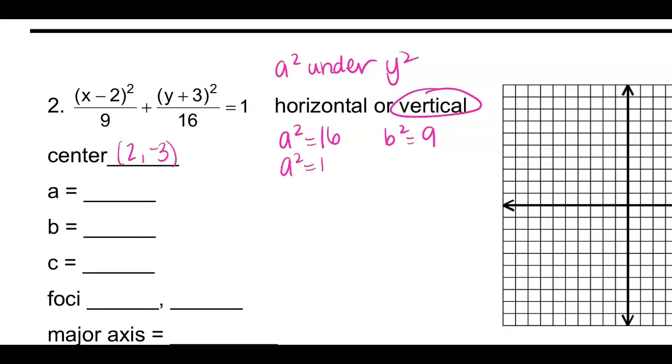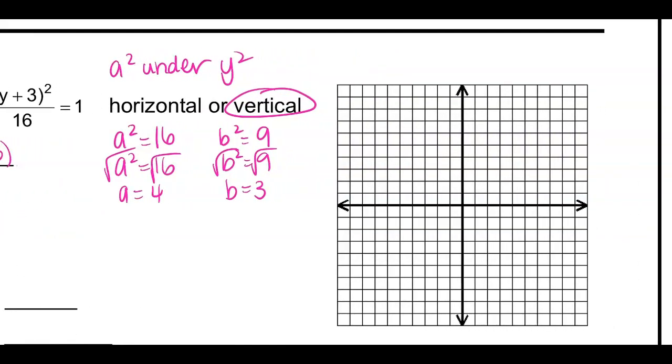So I'm going to rewrite this and square root. So a is going to equal 4, and b squared equals 9. When I square root, b is going to equal 3. From here, I can graph, at least start this off, +2, -3. My a value, remember, a is under the y, which means it should be vertical, so the graph should look something like this. So take that second, like I just did, and think, okay, what graph am I drawing?